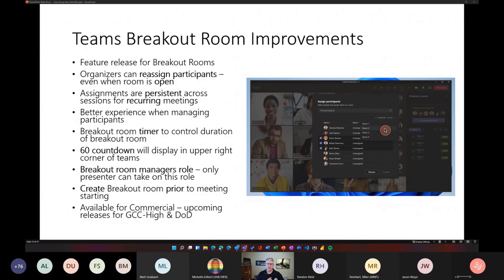As I mentioned, the breakout room manager role, that's a big one because they can do pretty much anything that an organizer can do, right? So once designated, and first they have to be a designated presenter in that meeting. Once you have that, you can say, hey, I want Bob to be that breakout room manager. He can go in there and adjust those things beforehand or on the fly during that meeting. Also know if you are in GCC High, DoD, any of those, that's coming in the future, right? But right now, these are the things that are out for commercial tenants at this point.